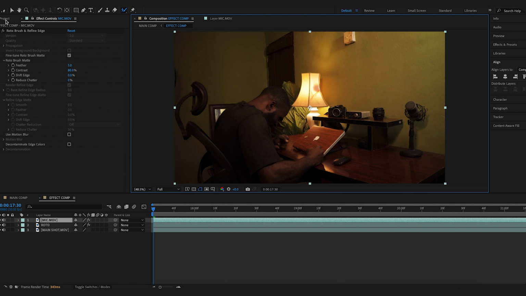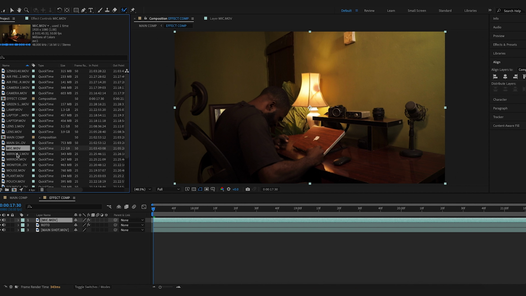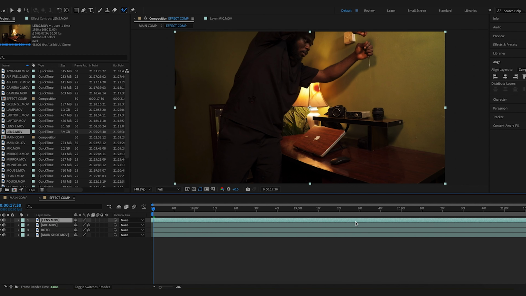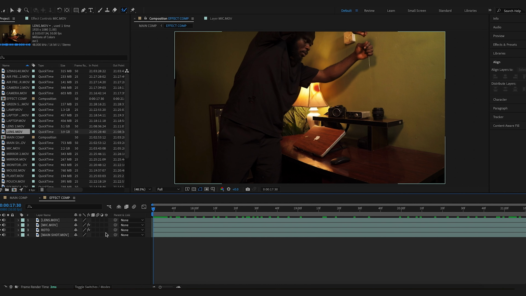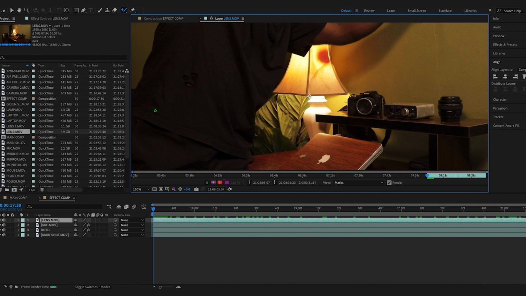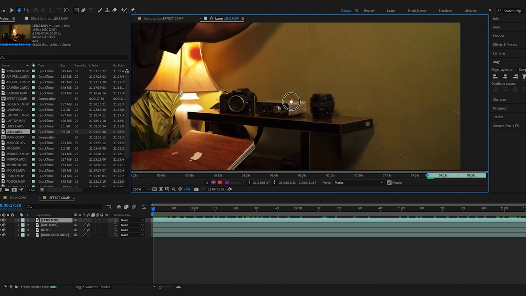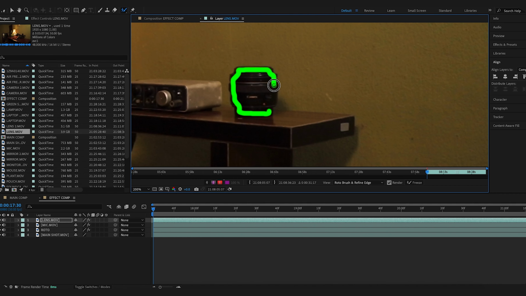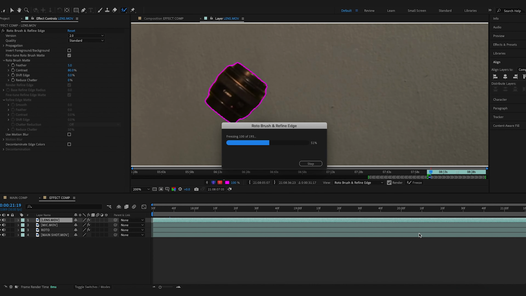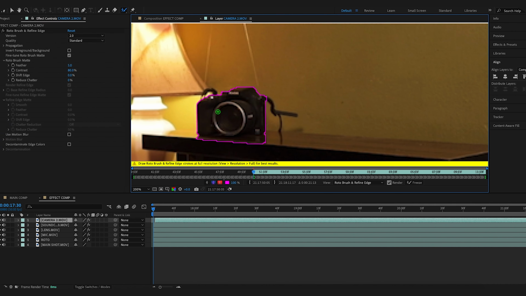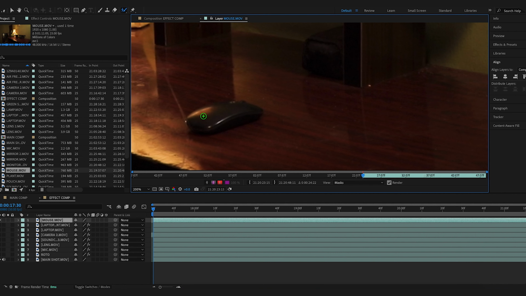After we've rotoscoped the mic, let's go back to project again and work on the next object, and that is the lens. So I'm going to drag the lens clip to the timeline again and trim it to the area that I want. So after trimming it, I'm going to double click this layer and select roto brush and then start rotoscoping. So paint around this again. I think by now you get the gist. So we are doing the same thing for every object that is on that set. So I'm going to speed up this process.